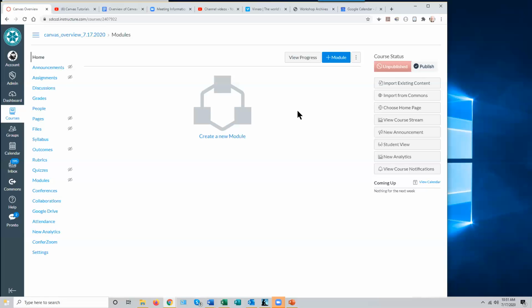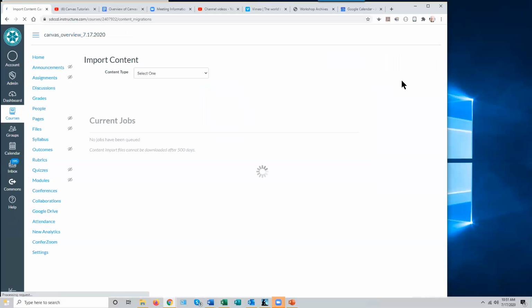How do you get started? Well, in the wonderful event that you have some course content that can be automatically brought in, you go to this button here that says Import Existing Content. That's a new addition here, by the way. You used to have to look for that a little more strenuously. This is how you import content, either from one of your courses or from a course export that maybe a colleague or a department has provided to you.